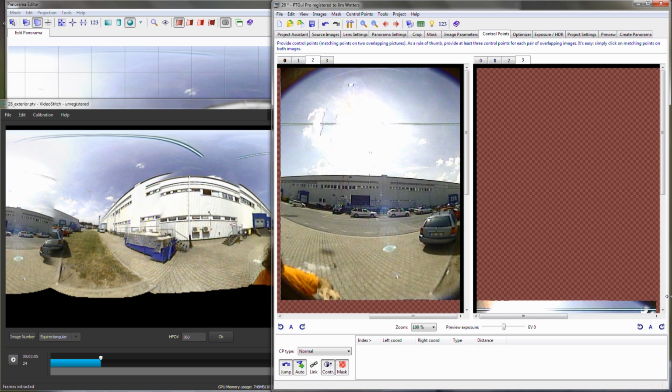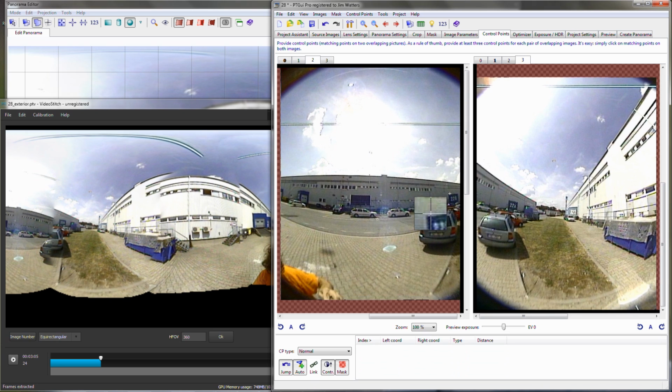On to the next image. Continue this with each set of pairs.